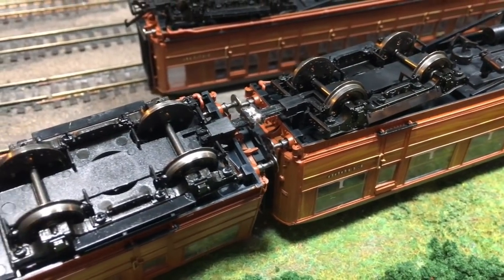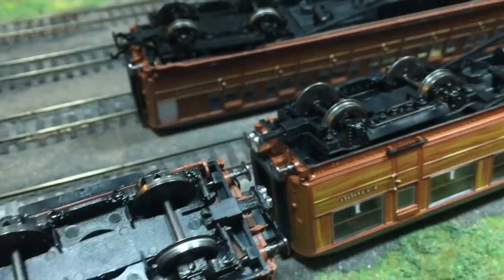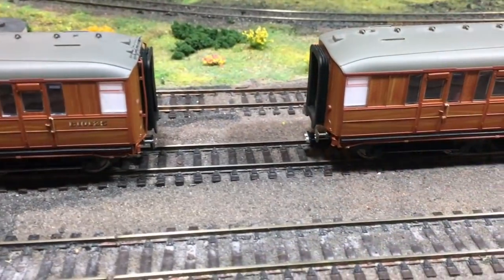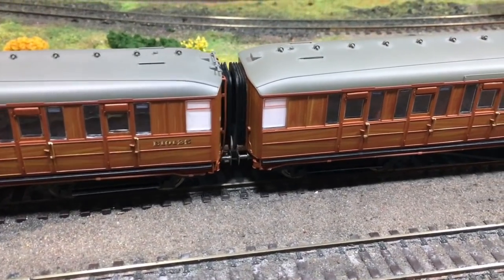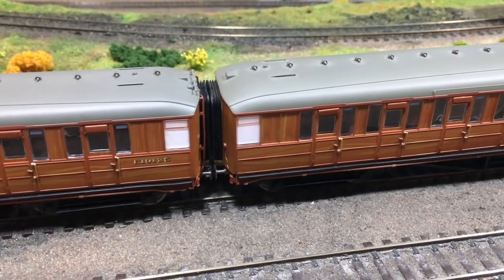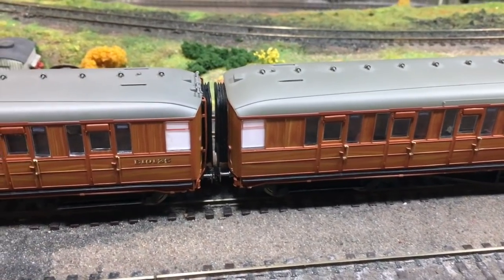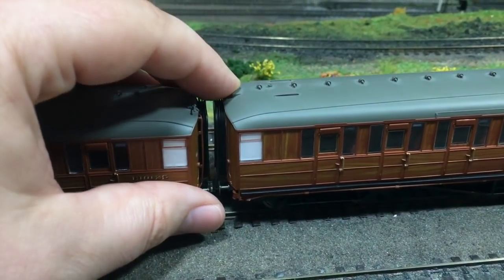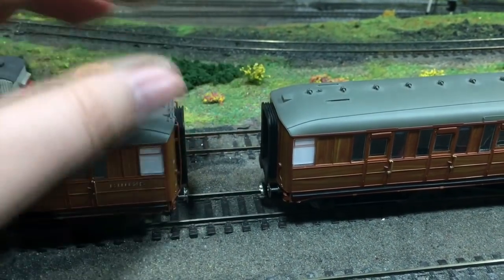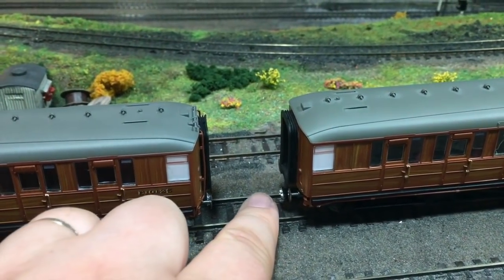One of the downsides which I have spotted with these is, and I'm going to set this up on the track. So we've got the two coaches here, and if I bring them together you can see, boom, the magnets do grab, and there we have it, nicely close coupled. But now this can be used to your advantage, or it can become a disadvantage. It's up to you to decide.